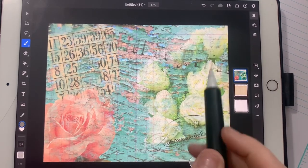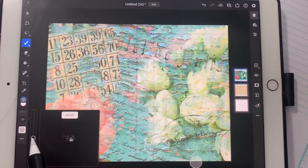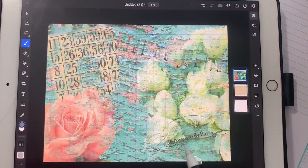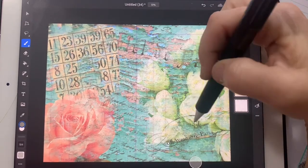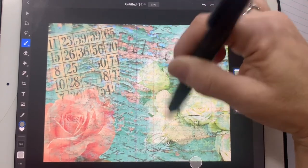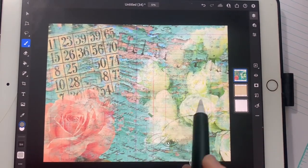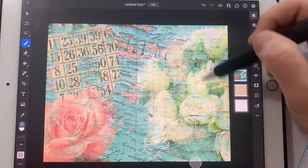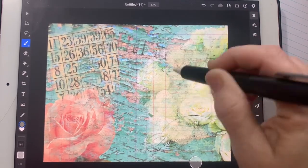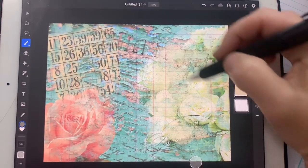Okay, so what I'm going to do is I'm just going to start getting rid or reducing. Let me go a little bit larger, not much, just slightly. And I'm just going to start not necessarily getting rid of the flower image, but I am going to very much reduce what is seen. And I was about to try and say some fancy name, but I don't know if I'm pronouncing it right. So, what is it? Vignette? That's kind of how you want to do it.